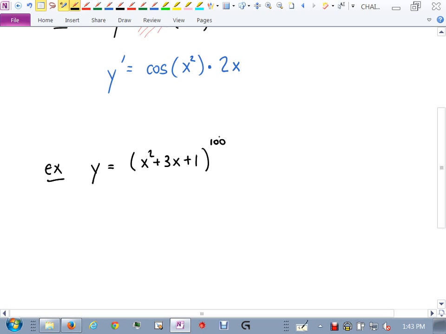So we have to try and look at this again as an onion. Do you see something inside of something else? Yes? Okay, so the way that I do it is I always look from the inside out. Once I get to the out, I work my way back in with derivatives. So if I were to plug a value of x in, the x would go in 2 spots, right? I'd figure out what those are. I'd add 1 to it, right? Figure all that out, and then after I was done, raise it to the 100th power. So the raising to the 100th is the last part of the onion, yes? The last operation to happen.